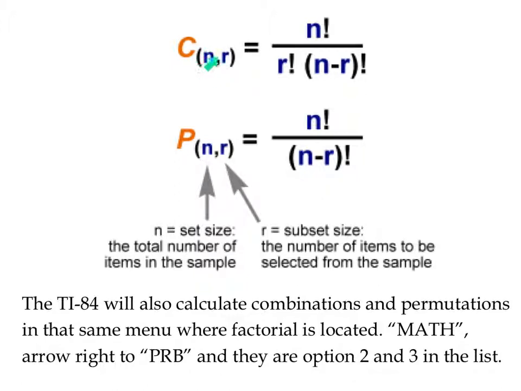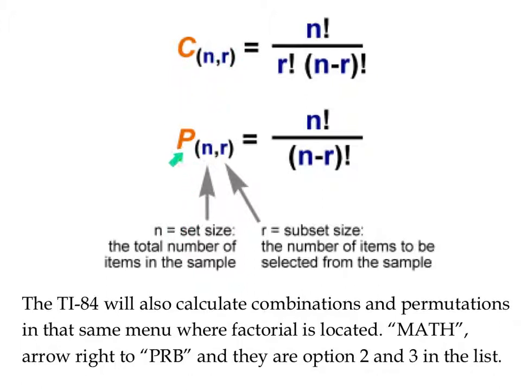N is the total number of possibilities in your data, the size of the full set. When we talked about letters of the alphabet, this would be 26, the total number of possible letters you could have. R is how many of them you are selecting. That's the subset size, the smaller set, the number of items you're selecting. In the problem about the students at Brother Rice, if there are 550 students and we're selecting 3 of them, we're selecting 3 out of the 550. So N is always the bigger number, the total amount in the grouping. R is the number you're selecting from that grouping.